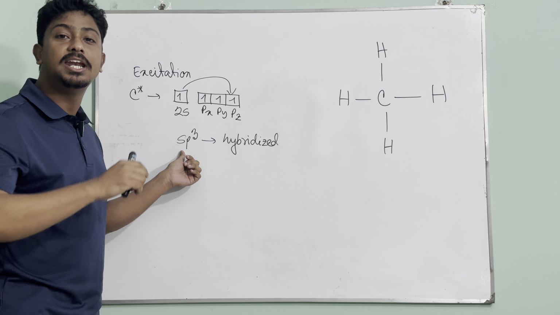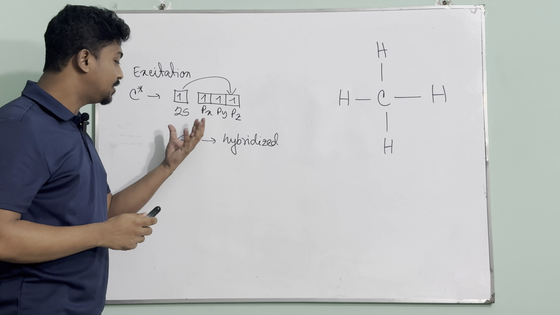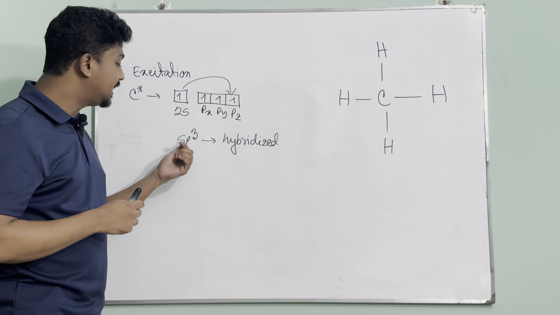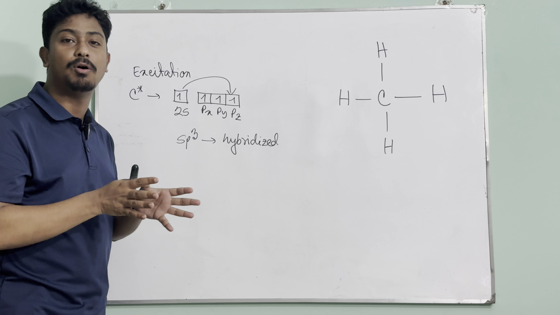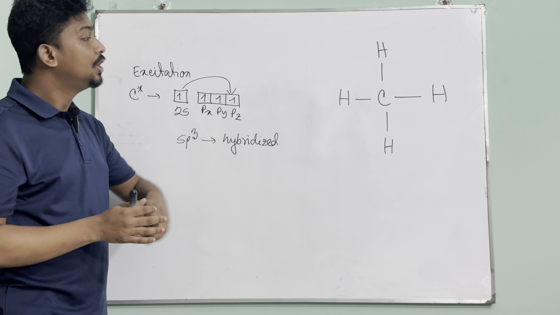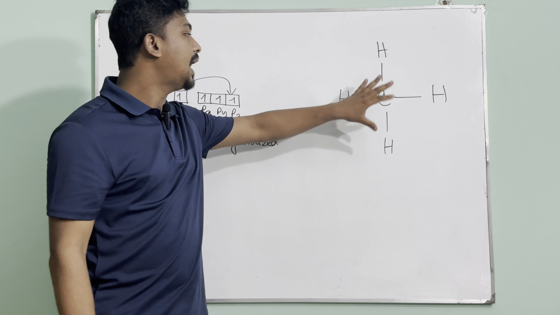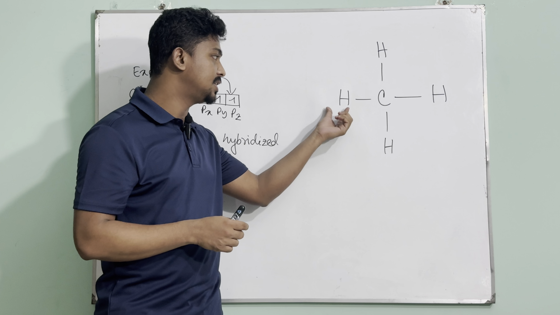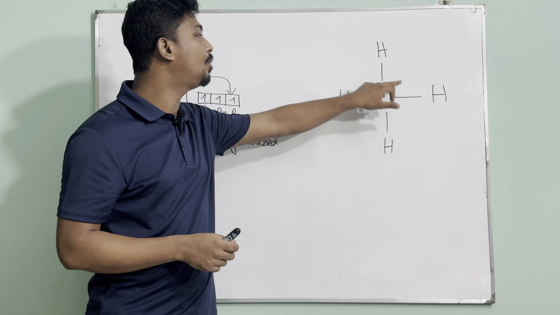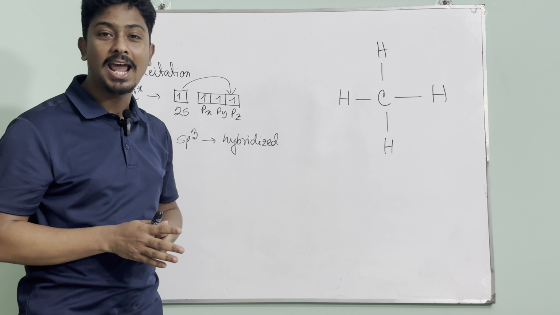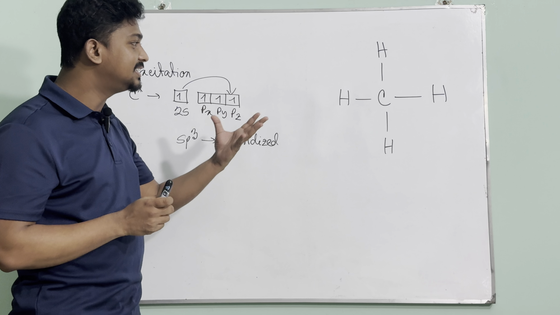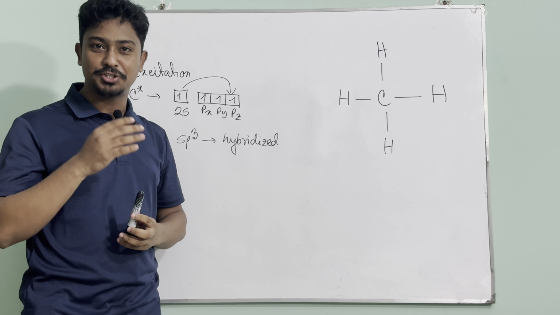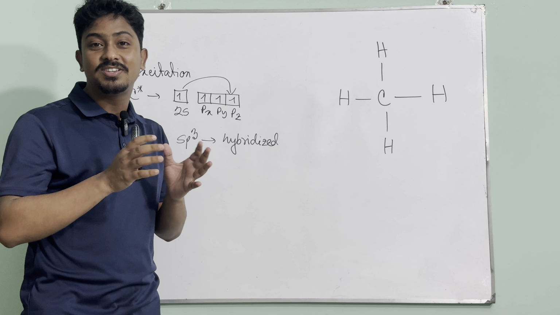As this is a new orbital and all of the orbitals are identical, they have the same energy and same bond length. This is what happens here. Carbon has used sp3 hybridized orbitals to bond with the hydrogen, and that is why all four bonds have the same energy and same bond length, and this is how carbon uses the hybridization process to form distinct orbital bonding.